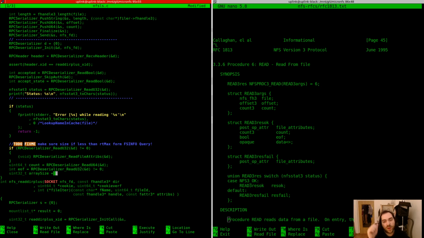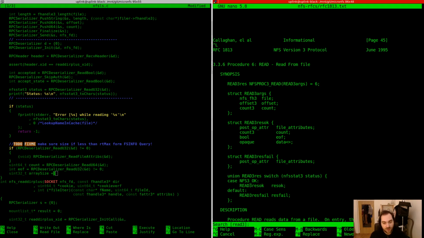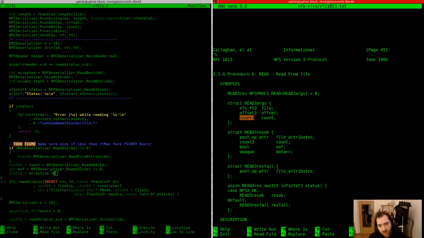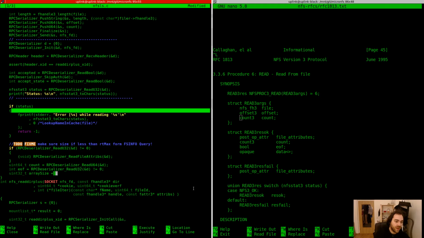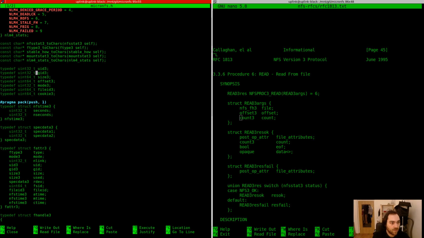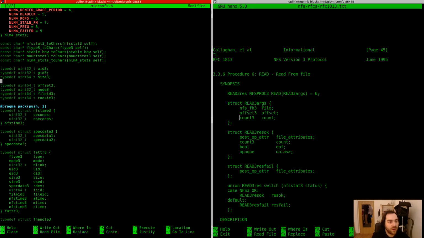Which makes me wonder why we would have a 64-bit count. But apparently it is a 64-bit. Let me quickly search for that, just so I can be sure. Oh no, it's a 32-bit count, so my header is off. Oh, it's offset 3, that's a 32-bit thing. It's size 3. Let me quickly add count, just in case I need it.